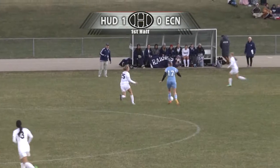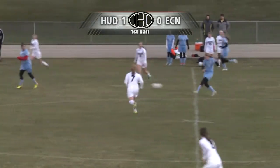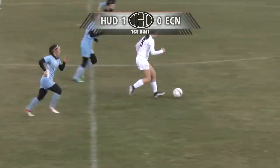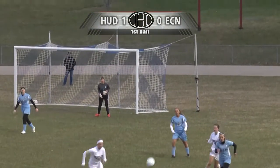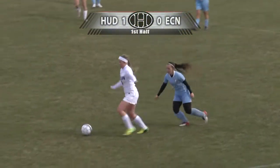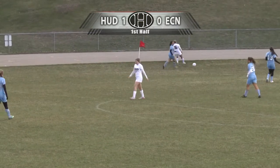Ball goes back toward the middle to Markeisha Hazleton. Hazleton sends it back, intercepted by Grace Potter. Potter trying to connect with a Hudson Raider, but Marlee Johnston does run onto the ball, making a run upfield, trying to get into some free space into the last defender. Jordan Helterbrand gets the ball into open space, tries to cut the ball back — defender sticking on her like glue. She sends the ball back to Amanda Carey. Carey gets the ball to Jess Iverson, who tries to switch fields and get that ball up to Haynes. Not a good trap — that ball goes out of bounds, another goal kick for the Eau Claire North Huskies. Raiders not doing a good job connecting on passes.